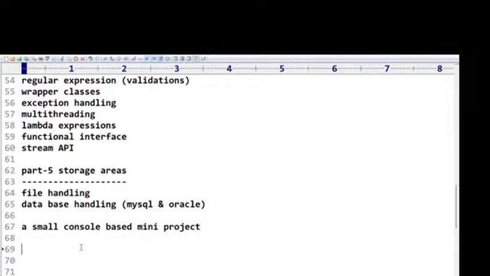But nowadays that is not at all a matter, sir. The person who doesn't know anything about programming can also learn. The only thing is it is time-taking up to a certain level. That's all. You just need to put in some extra concentration. Once you come into the stream, everything will be good.